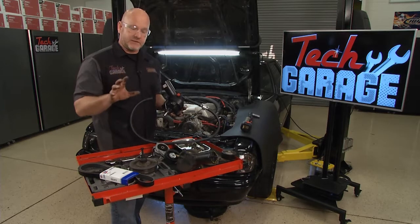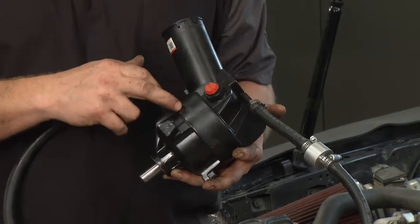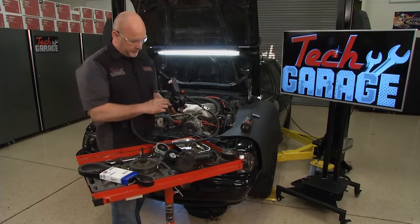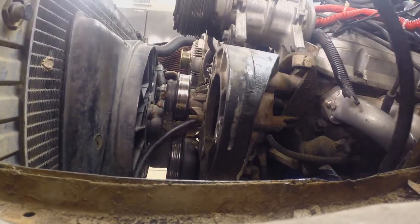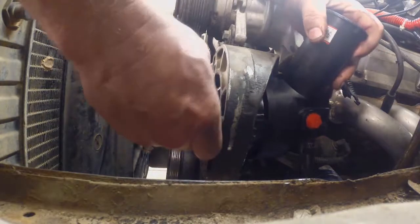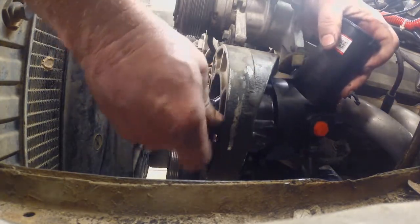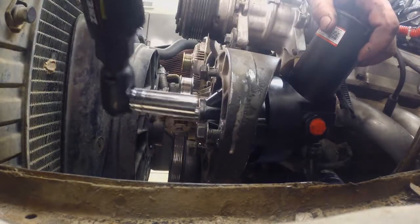And remember, if you're replacing just one component on this system, pre-flush this whole system before you install the new pump and get any debris in it. So 3 bolts hold the pump on. I'm going to work my way down here, and I've got the pulley press set up as well so that I can uniformly, slowly push that pulley back on right in place, right where it wants to be. 3 mounting bolts for the pump. Again, follow torque specs if it calls for it.